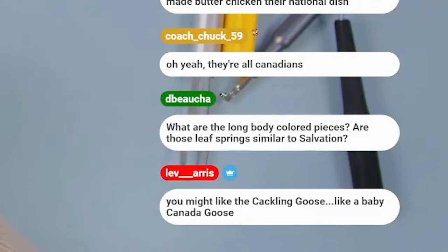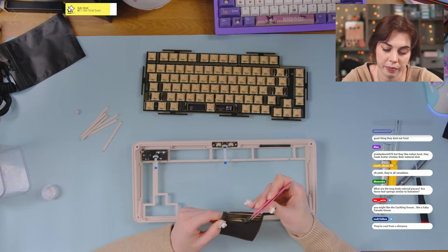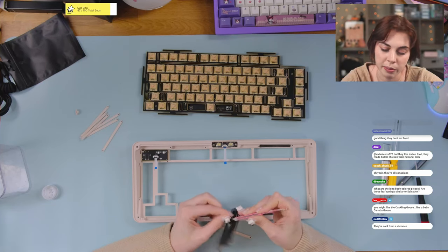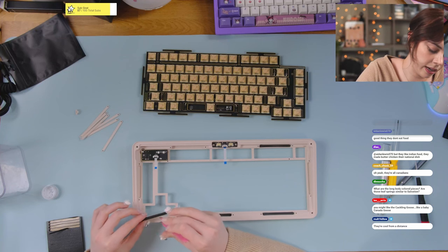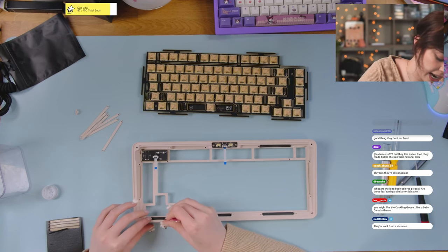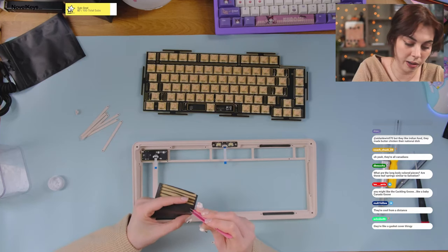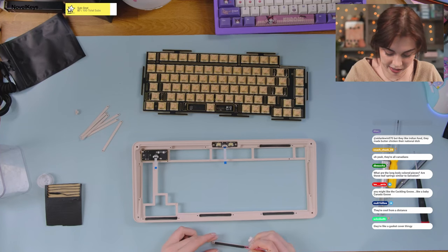What are the long body-colored pieces? Are those leaf springs similar to the Salvation? No. I'll show you in a sec what I'm pretty sure they're for. By pretty sure, I mean 99.9% sure. I am pretty sure that they are the second half of the gasket mounting. I'm pretty sure they're actually the mounting. Dude, pop a gasket. I'm guessing. I just want to reiterate that. I'm guessing. Both guys are for suckers. But I'm pretty sure you pop a gasket on there.